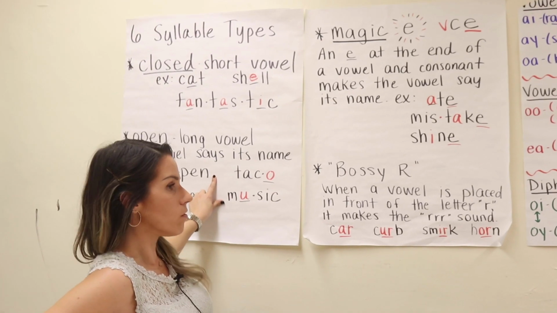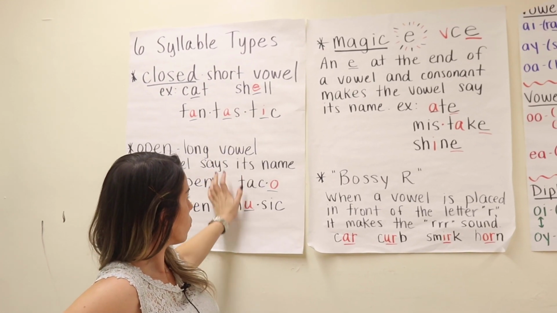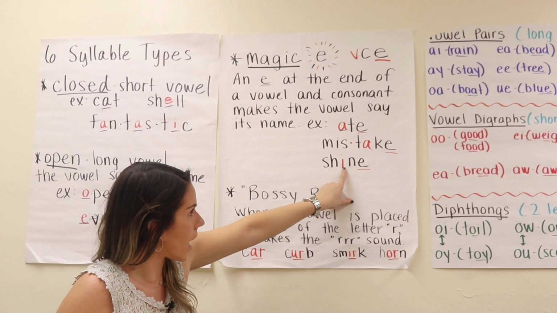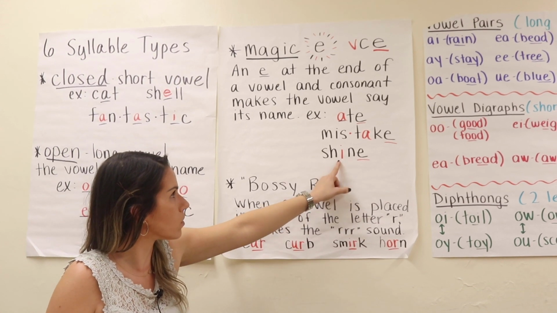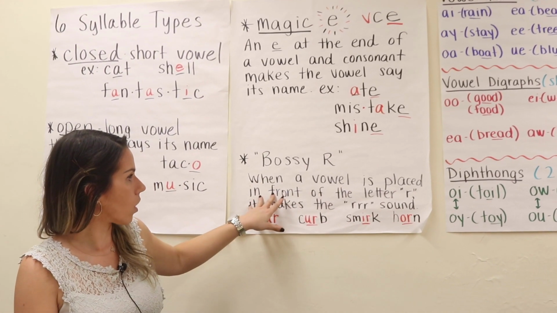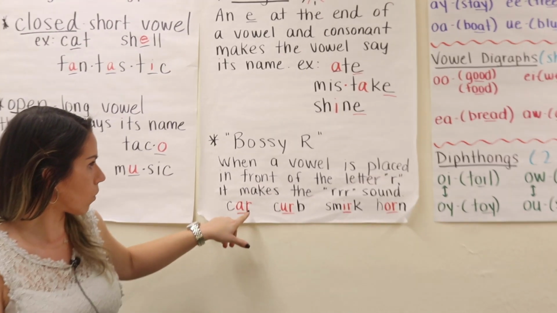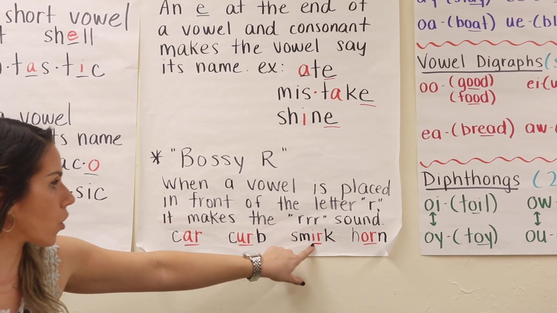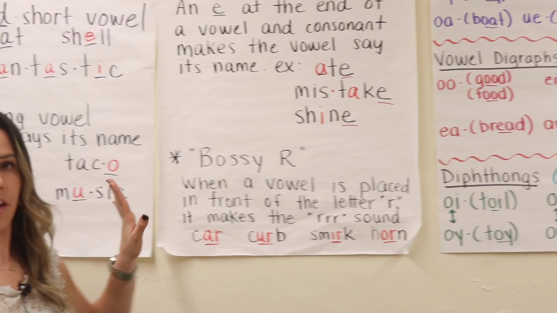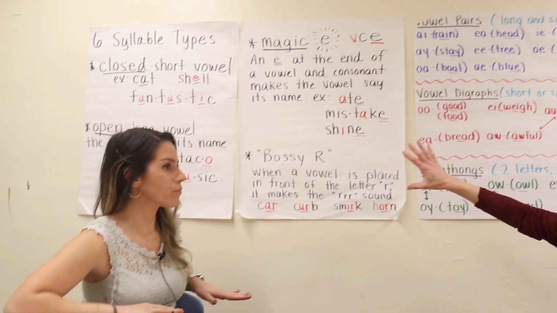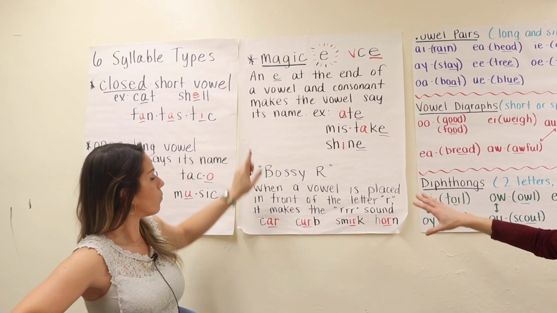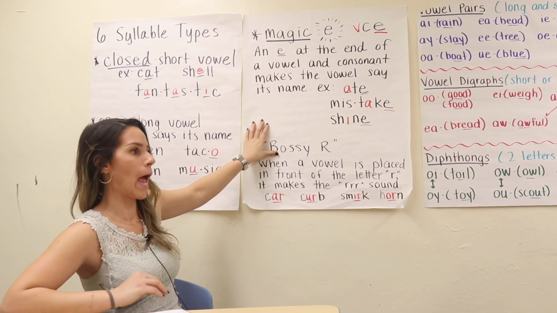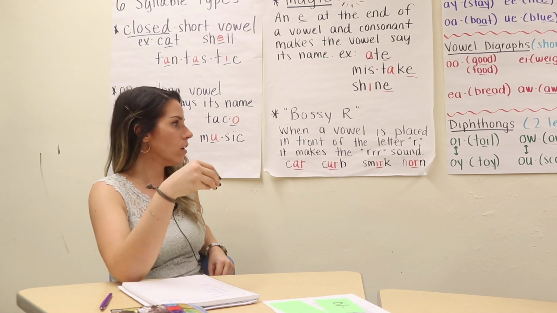Then I taught open syllables. So we have tackled these 2 things. We did magic E, which is where the vowel has a long sound if there's a silent E at the end, so the vowel says its name. We did bossy R, which is when there's a vowel placed in front of the letter R. It makes a different sound with the vowel, like ar or or. So these were things I've already taught previously. So there's 4 of the 6. I also taught consonant LE, like a word like buckle or apple or bubble. And that's the 5th.